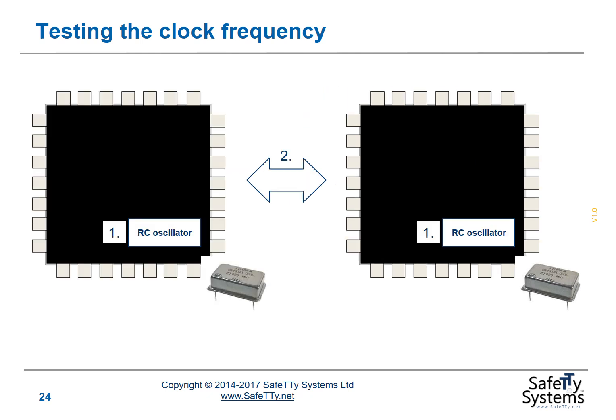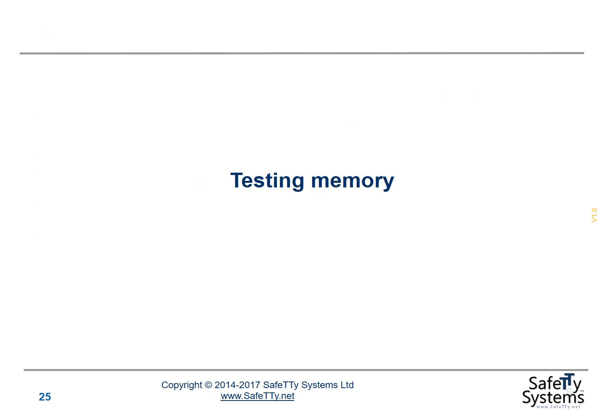Alternatively, we may have multiple processors in our design, in which case we would do some initial checks, local checks, to check that the oscillator was operating by comparison with the RC oscillator, and then after we had both processors up and running, we can perform more accurate cross-checks, much more accurate cross-checks between the two microcontrollers. This is an approach that's often followed in duplicator platforms, for example. Next thing we'll consider is the testing of memory.